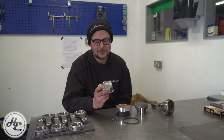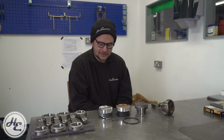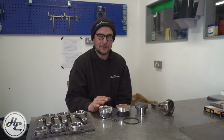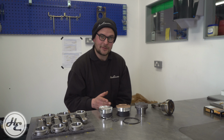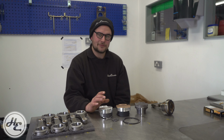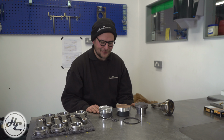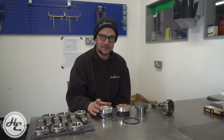Your next element to consider is compression ratio. So that is quite literally how much the engine is squashing the air that's pulled into it. And if you have a higher compression ratio, it means that you've got higher cylinder pressures, which is good in a normally aspirated engine because that makes more power. However, if you're turbocharged or supercharged, you may well be looking to drop your compression ratio to safely run more boost. If you have too much compression and too much boost, you'll run into detonation issues, which is the absolute killer of any performance engine. So talk to your engine builder, especially if it's us, about that before you start ordering components. It is critical to cater your piston choice to your use.